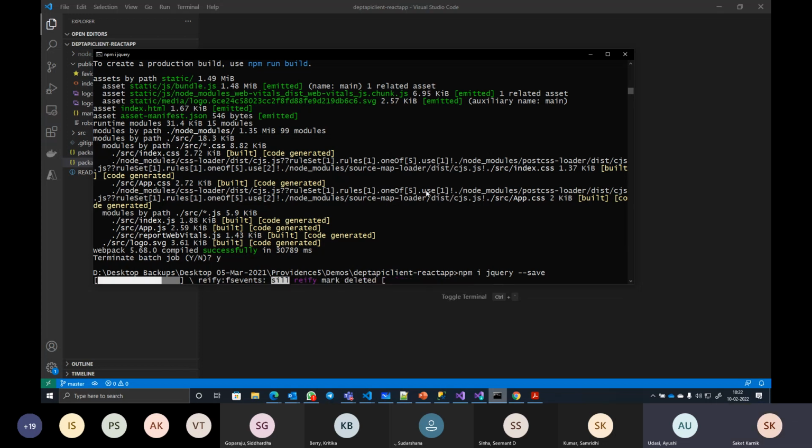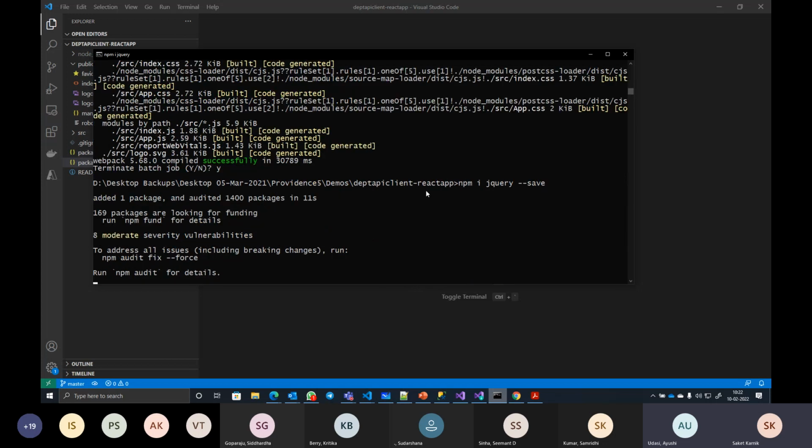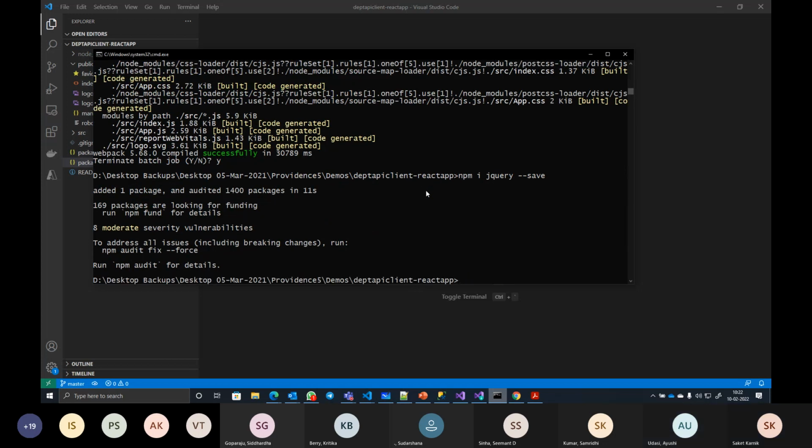This is exactly the same thing we did yesterday also. Am I right? Let's install Bootstrap as well, the theming framework.